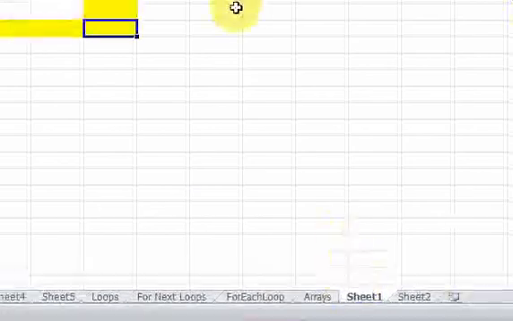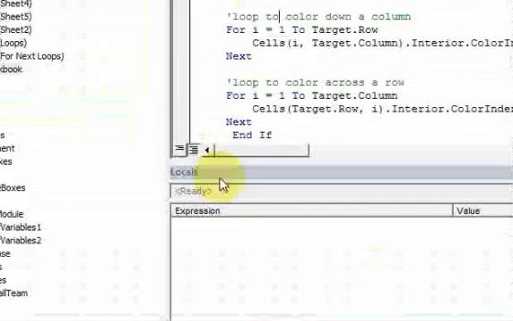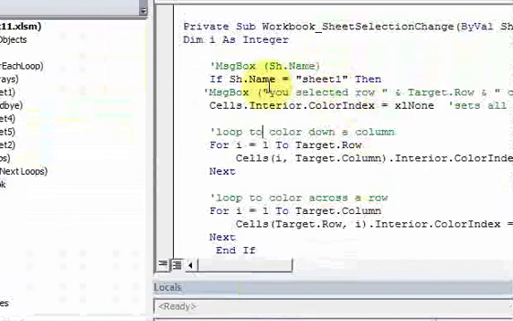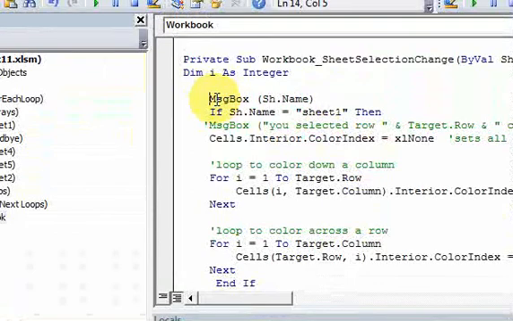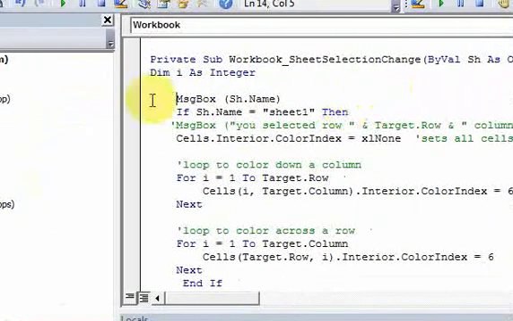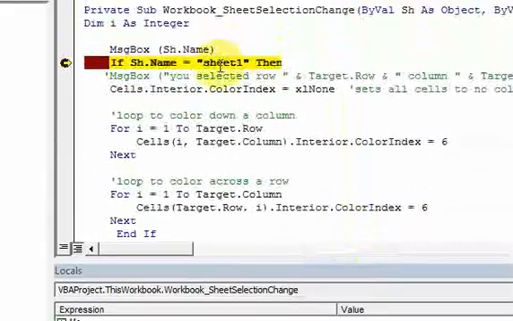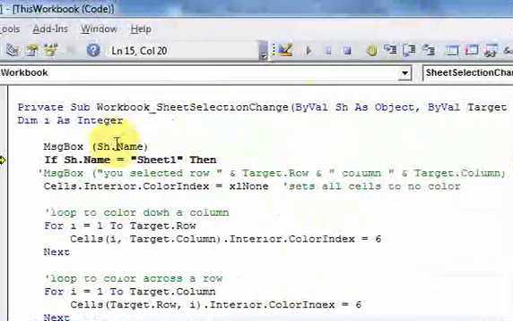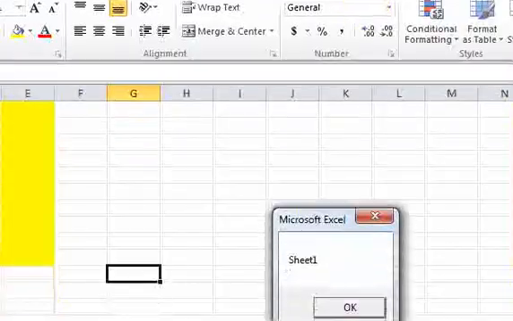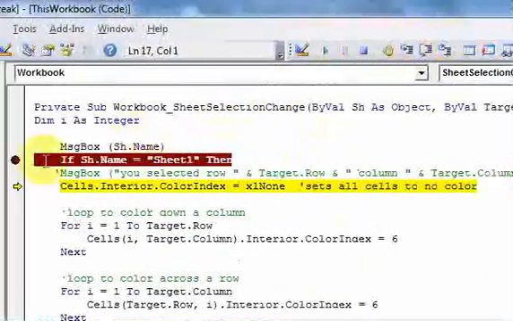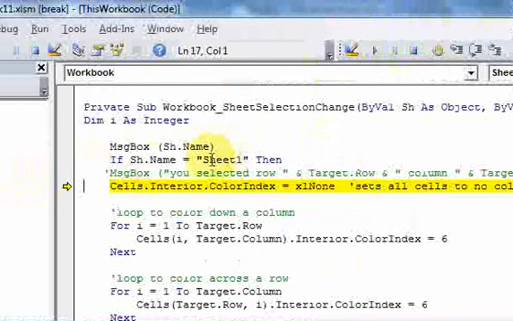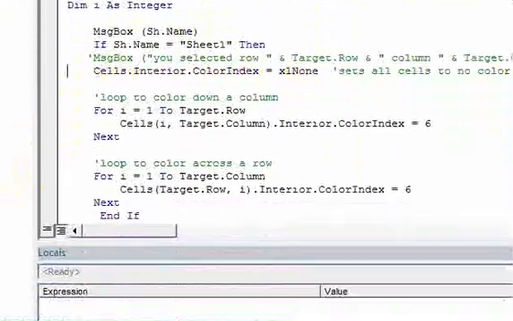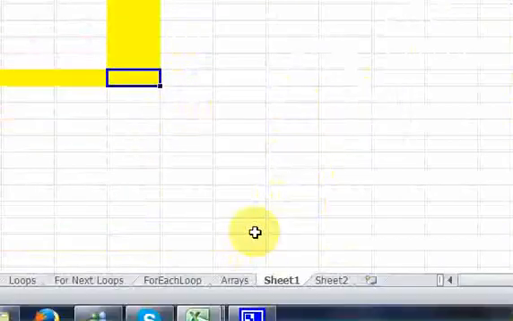But then I go to sheet 1. Oops. Let me put a breakpoint here to see what's going on. I'm on sheet 1. There's sheet 1. And I think I need to change this to a capital S. Let me go back up here and run this. Sheet 1 has a capital S. If I run this now, there we go. So, again, the capitalization matters when you want to do something like this. So now I'm on sheet 1, and it's telling me it's sheet 1, and it's highlighting. But then if I go to this arrays worksheet, it tells me it's arrays, but it doesn't highlight.